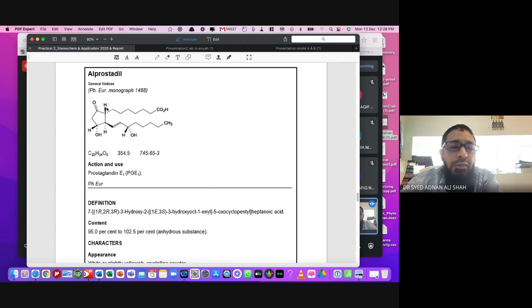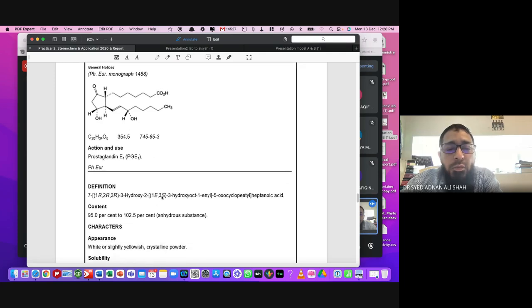But if, let's say, someone puts this one as one stereocenter, that also will be okay, because logically this will be R, this will be R, this will be R, and this will be R or S, right? So that's why you can see this 3S, 1R, 2R, and 3R. This one is 3S because of this one. 1R, 2R, and 3R, right? So this one is all R, and this one is the S stereochemistry.